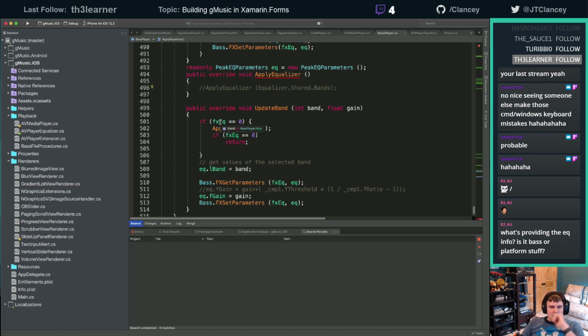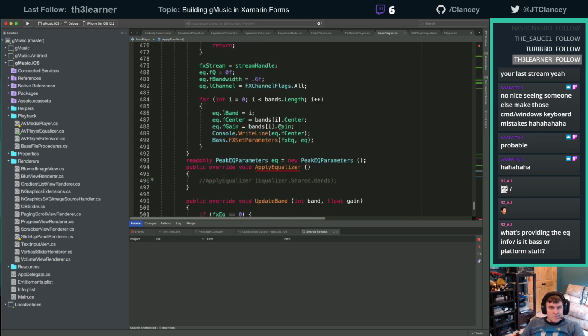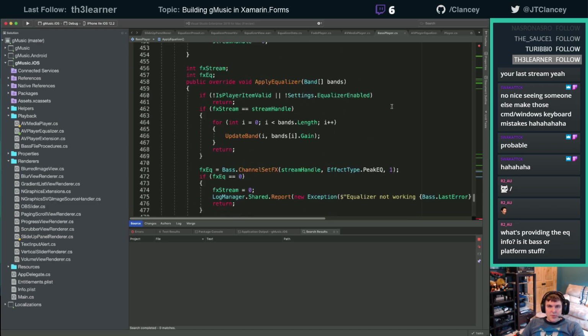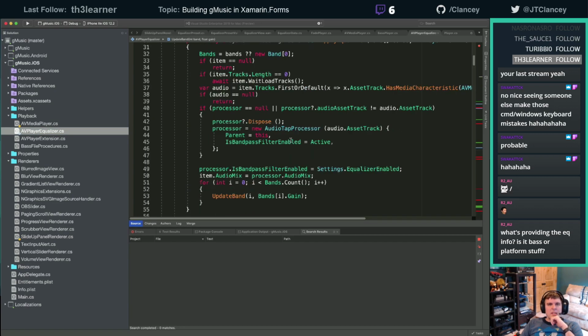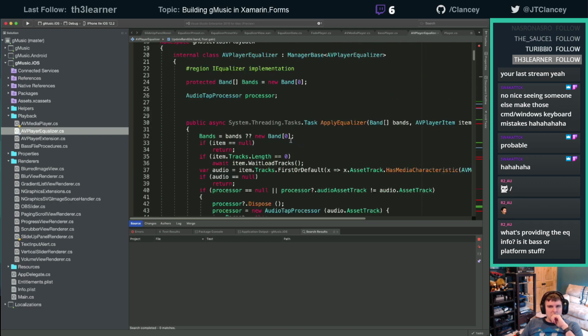So what it's saying is if the equalizer has never been applied, reset everything. Which means run through this thing, which will go through and set this up. So that's if you don't have the equalizer on, you start sliding things and turn it on, which should never happen. But I'm guessing something's happened at some point.